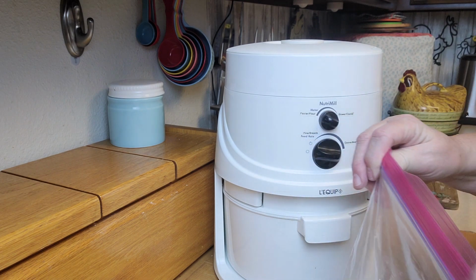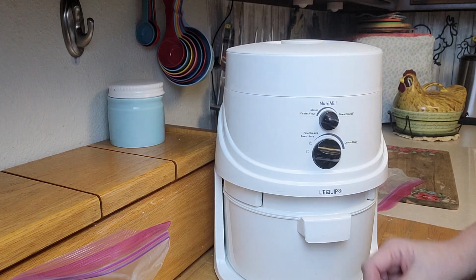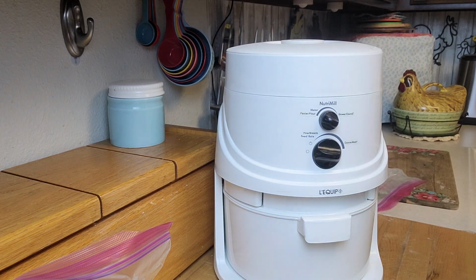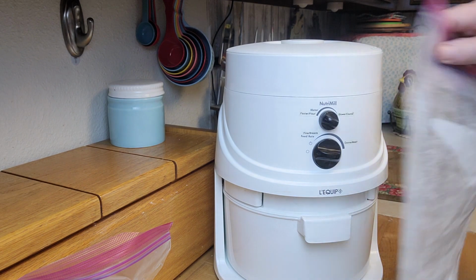I've done cornmeal from popcorn. You don't want to use your home dehydrated corn because it's got too much sugar in it. It gets a little bit pasty. So you want to use popcorn. You can just get popcorn and grind that.